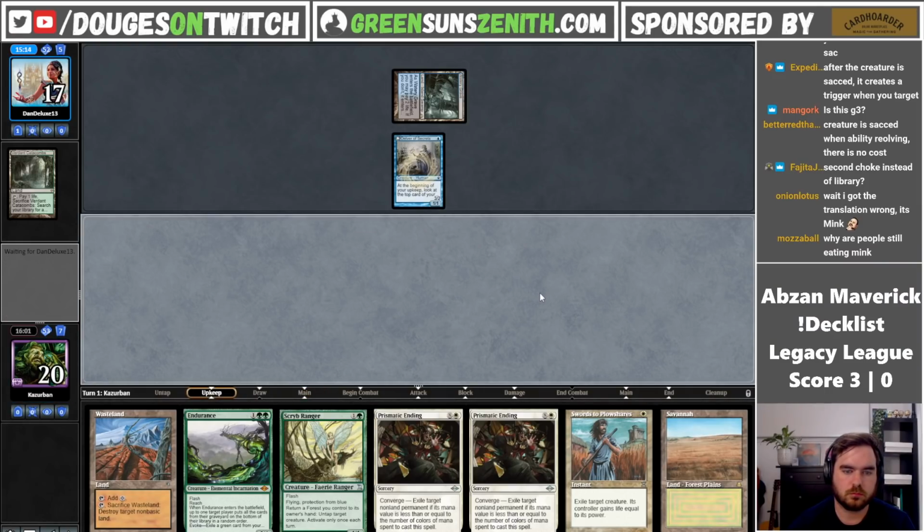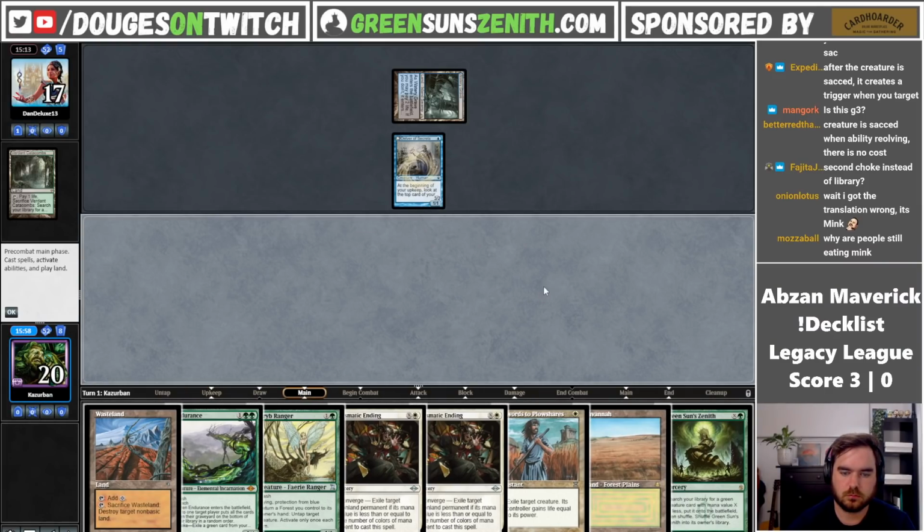All right. Now that's pretty interesting. A lot of options here. I don't really want to show the Savannah and just get it Wastelanded. There is a world here where I'm happy just to Wasteland the Watery Grave, which is a little bit tough with them already having a Delver, but we have so many answers to it that I just want to draw into a fetch land and have a Plains on the field.